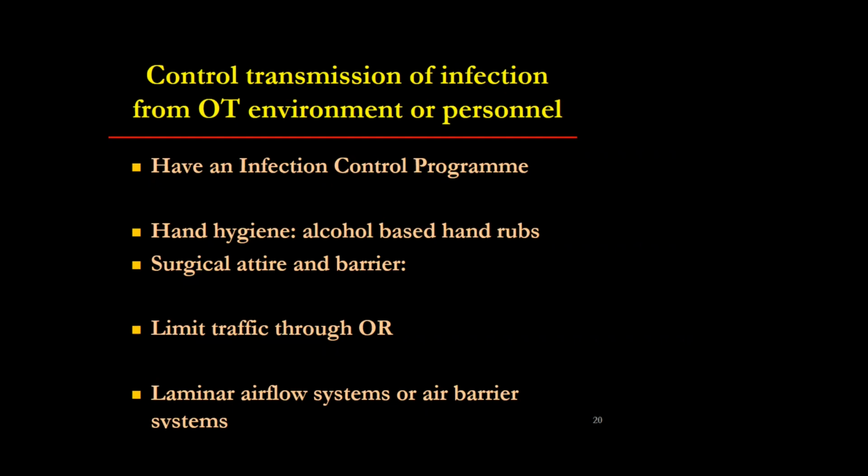Okay. Now, it might seem very nice that this is how the OR should be constructed, but the practical problem is that this is a very expensive undertaking, okay, and probably not really required. The idea is just to understand that if you have it, fine, but even if you don't have it, even air barrier systems have been found to be equally effective. Just don't allow contaminated or grossly polluted air to enter inside your OR.